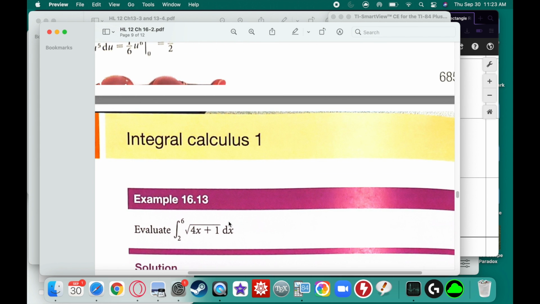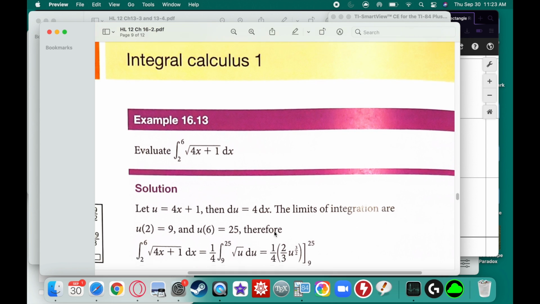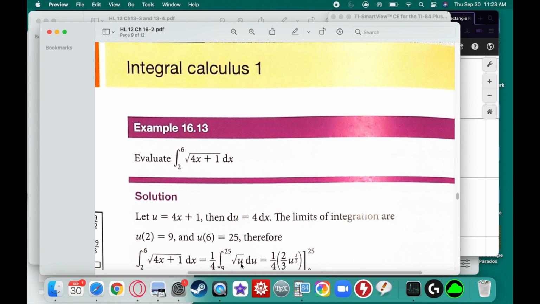All right, so here's an example. We're going to be doing this a lot in homework anyway, but here I say, hey, let u equal 4x plus 1. The derivative of that would be 4 dx. In order to have permission to do that, I have to have a 4 dx here, but in order to do that, I have to have a 1 over 4 out front, because 1 over 4 times 4 will allow me to put the 4 in the integral that I need. So when I do that, I'm going to get this. Nice. So it'll be the square root of u, or u to the 1/2 power. When I do the integral, I will have not u to the 1/2 power, but u to the 3/2 power, all over 3 over 2. With a little bit of keep, change, flip, it'll be 2/3 times u to the 3/2 power.